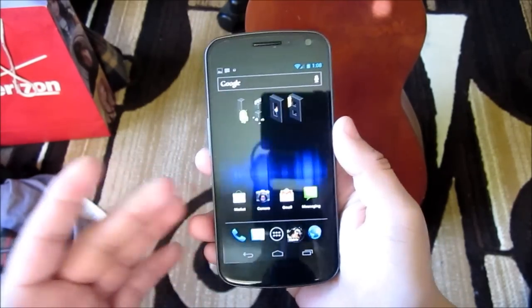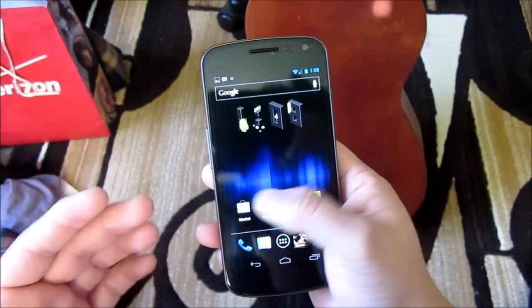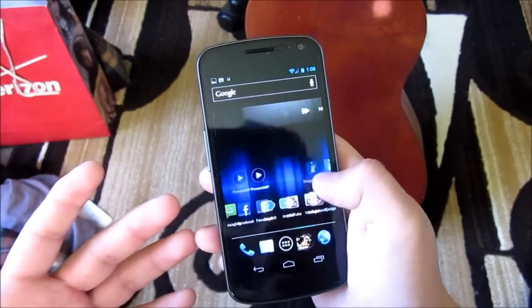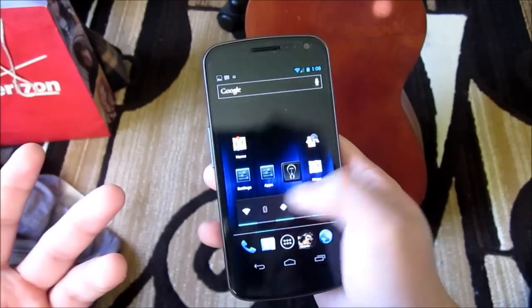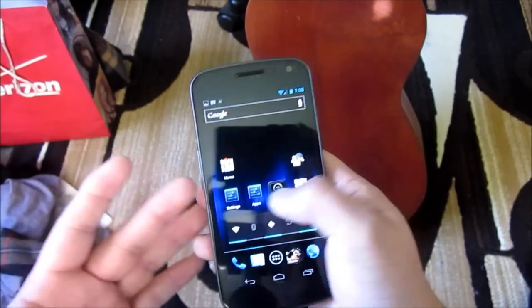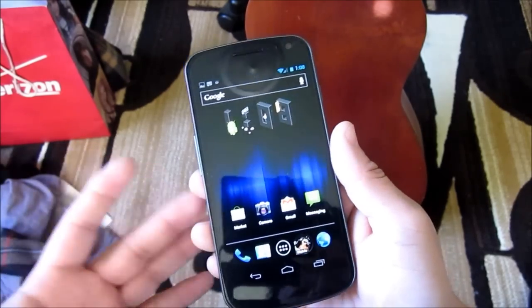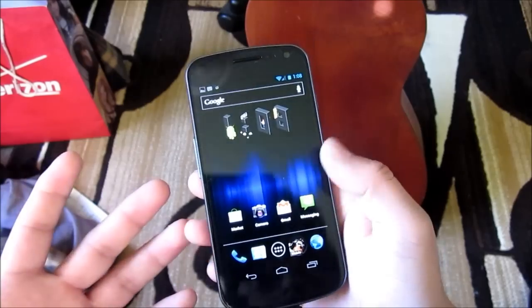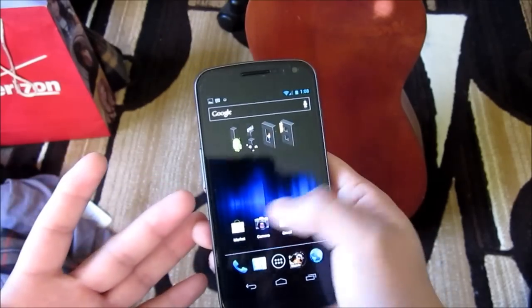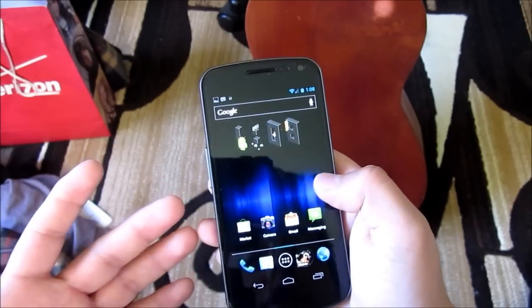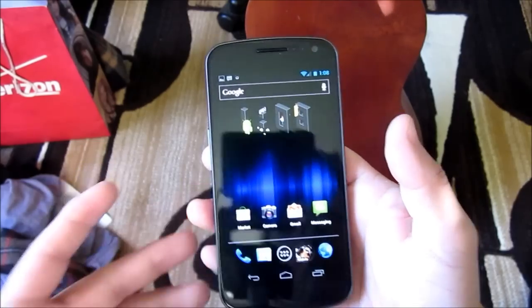But I think the deal breaker for me is the fact that the phone isn't as snappy as I thought it would be. And that may be just because I'm using my phone a certain way. That may not apply to you. I would want you to go to the Verizon store and pick it up and try it out for 14 days. But for me, sadly, it's not what I'm looking for from a phone.